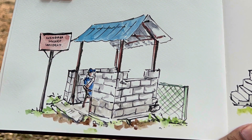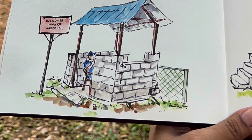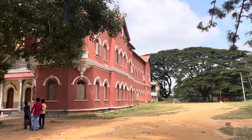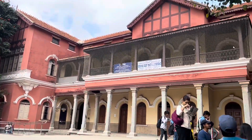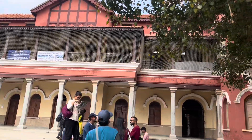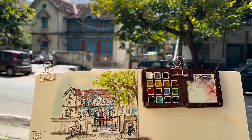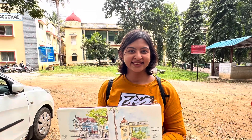I feel that doing people sketches is very important because it freezes time for you, so I love doing that. After that, we went to the nearby school and ended our walk over there. We all gathered together, showed our sketches with each other, had a little chit-chat and ended our sketch walk. This was such a wonderful experience and I can't wait to do more sketch works like this with groups and also by myself, just walking around and painting whatever I see.